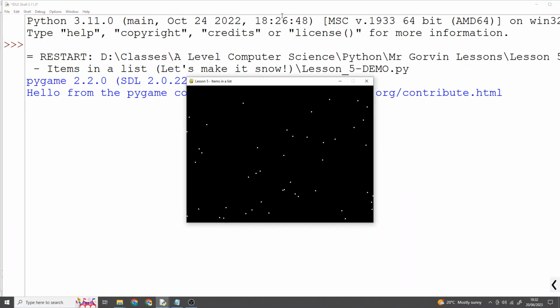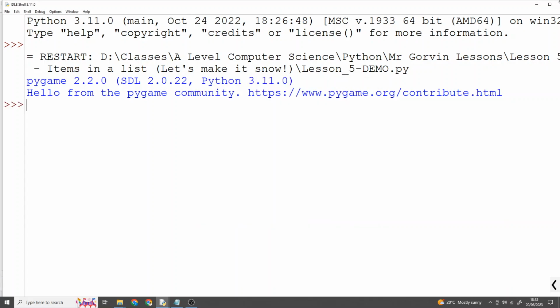It's snowing. So our items are now being generated, and every time it goes round our loop, it's being redrawn with +1 added to the Y coordinate, so it is moving down. However, you'll notice the shapes go down the screen, disappear off the screen, and keep going. They disappear forever. They're actually still moving somewhere, going down until it runs out, but it's not regenerating. Okay, so let's fix that.